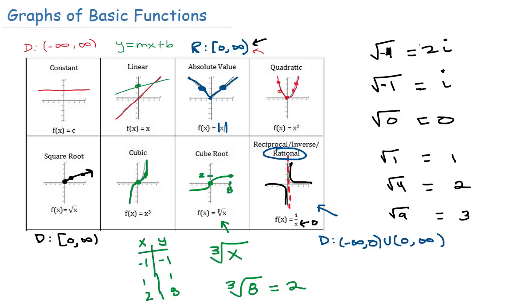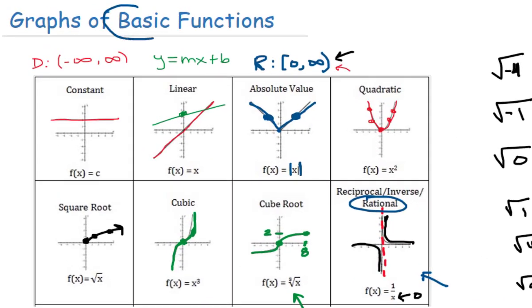All right, so these are some of our basic functions. You will see these over and over again in various forms. So they might get stretched out or compressed, especially the quadratic functions. We'll see a lot of those that look like they got shifted, maybe down or over, or get wider or even flipped over. We do a lot with quadratic functions. All right, we'll talk more about this later.